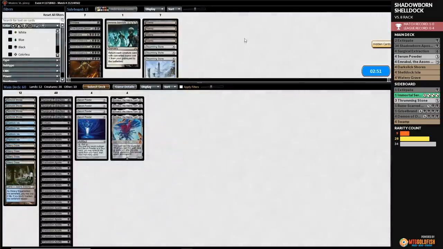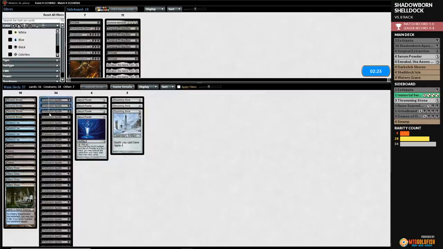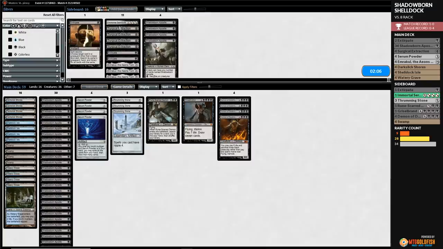Oh my god. Opponent said something about Leyline, so if they're playing Leyline, maybe we gotta sideboard out the combo. Go down Surgicals, go down Extirpates, go down Emrakuls, go up Thrumming Stones, Swamps, go down Shadowborn Apostles, Runescarred Demon, Demon at Death's Gate, and, alright, let's go with this plan.